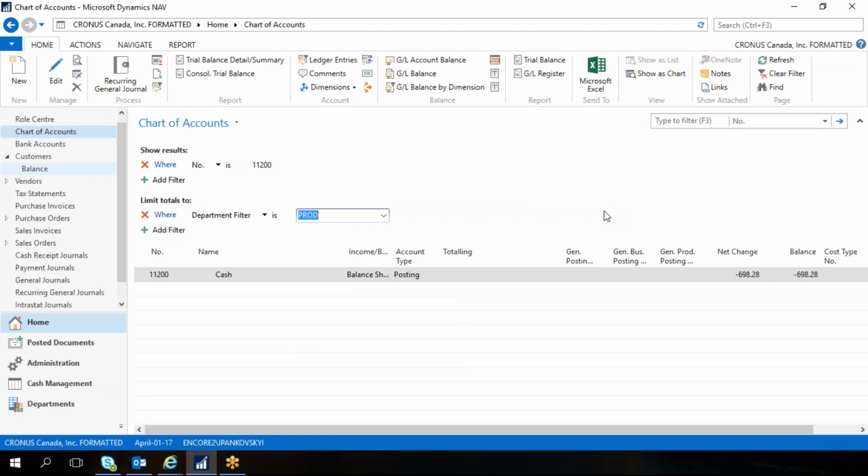Now it is possible to use other dimensions for the purpose of analysis too, for example to filter any account by area, for instance. However, for this purpose we will need to use one of the reporting tools, such as Analysis View.